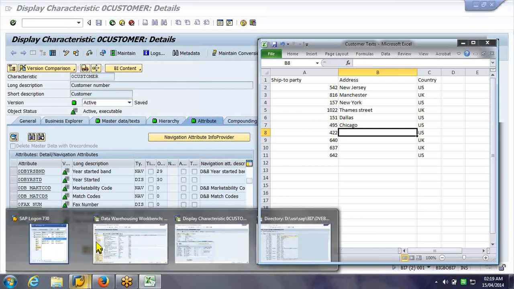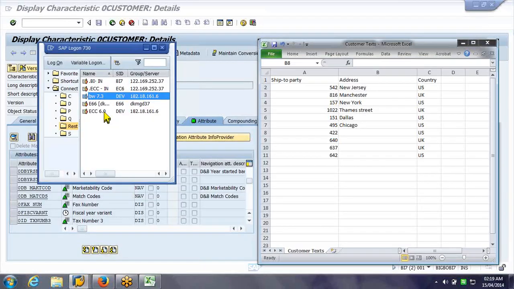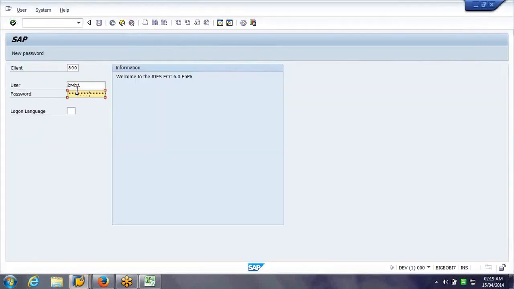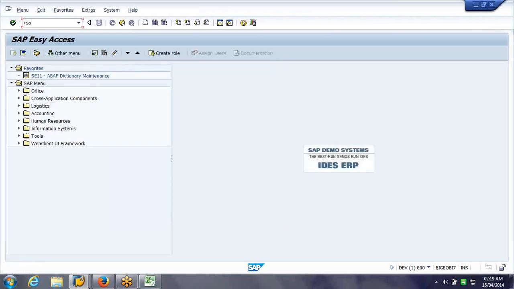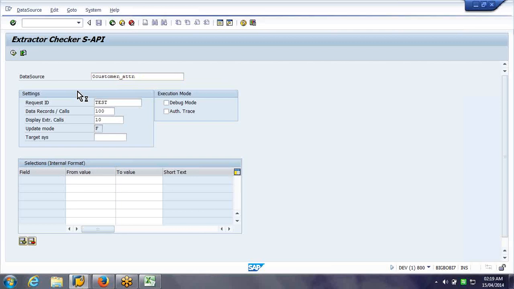I can just check on the R3 side if any data is available. Zero customer underscore ATTR.